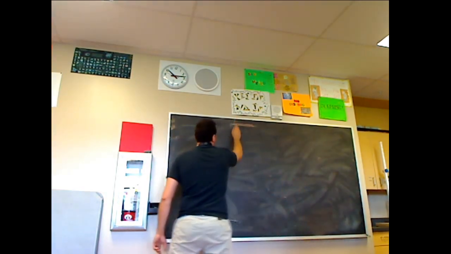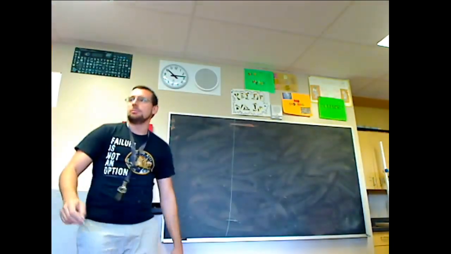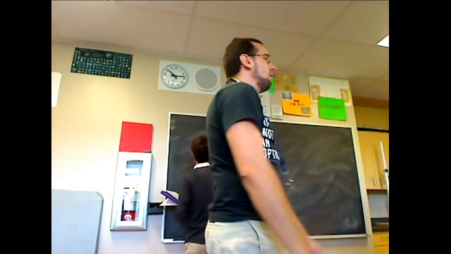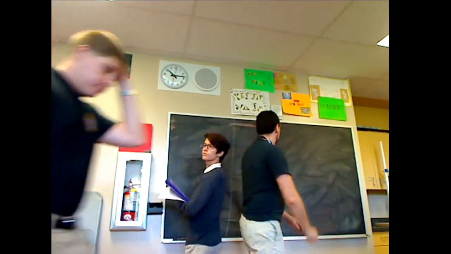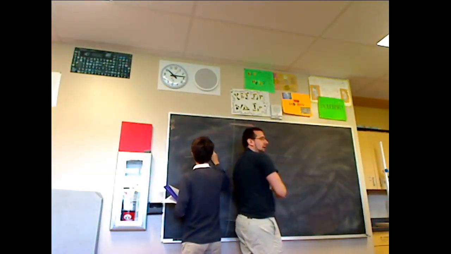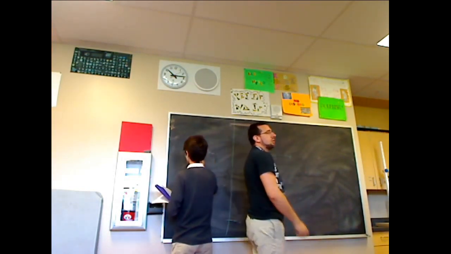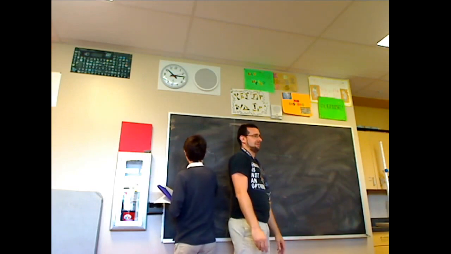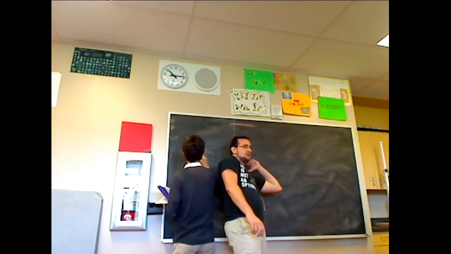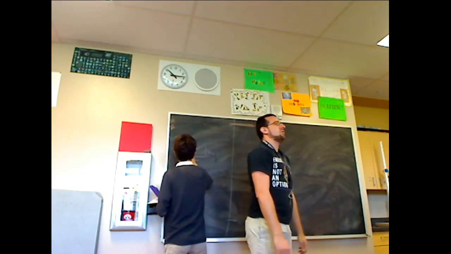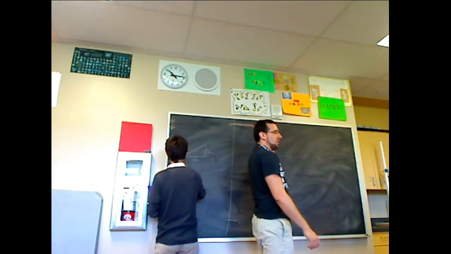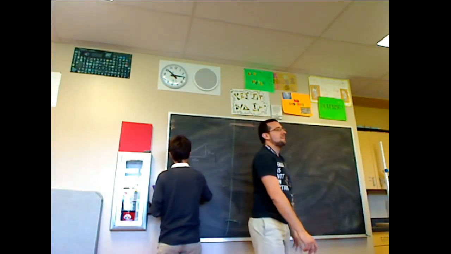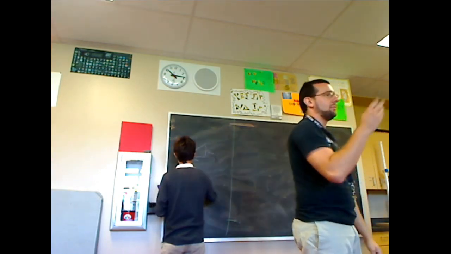Alright, while Edric works on that, I'm going to talk about how to do this problem. Now look at that. We have two vectors given to us. One travels 50 meters, 30 north of east. Now, we have to translate that. What does it mean to be north of east? East is to the right, right? So north of east means you start from east and go north. What would it mean if it was 30 south of west? You would start from west and go 30 towards the south. What if I said it was 15 degrees east of north? You start from north and go 15 degrees towards the east. So that's a way to give you a reference for where you start measuring the vector from.